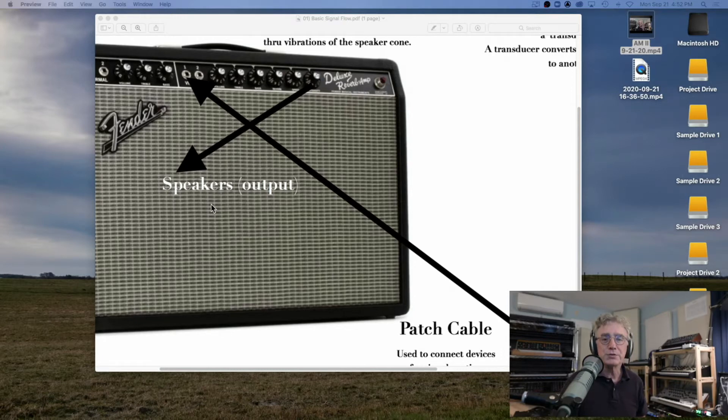Very often in recording studios, when people want to emphasize bass frequencies or create an unusual effect with a microphone, they'll take a large speaker — maybe something with a 15-inch cone — and use that to mic something. There are small speaker microphones that sit in front of a bass drum specifically to amplify low frequencies. They pick up lower frequencies than a microphone will and amplify them differently. So a speaker is a transducer like a microphone and can be used as one, although it typically isn't.